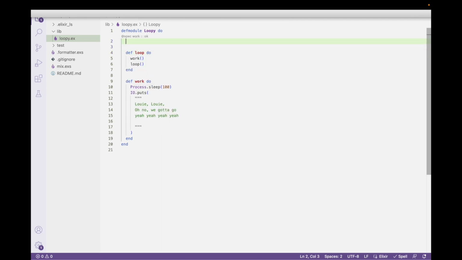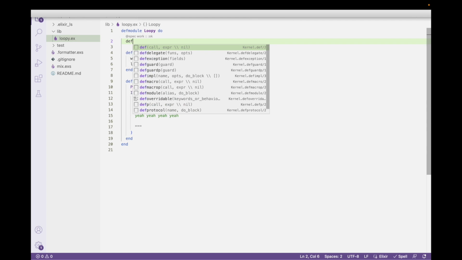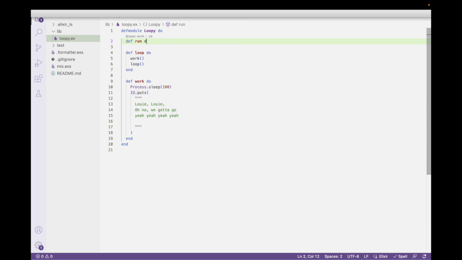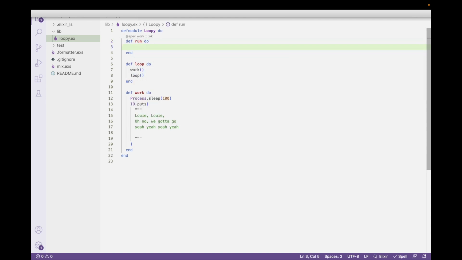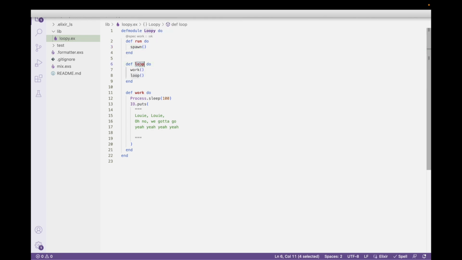And in case you're imagining starting this from IEx and kind of going crazy, well, yes, we would, because we get into the loop and there will be no way to get back out. So let's do this in another process. So I'm going to say def run, do, and then I'm going to say spawn. And then I want to start this function, which has 0 arguments.